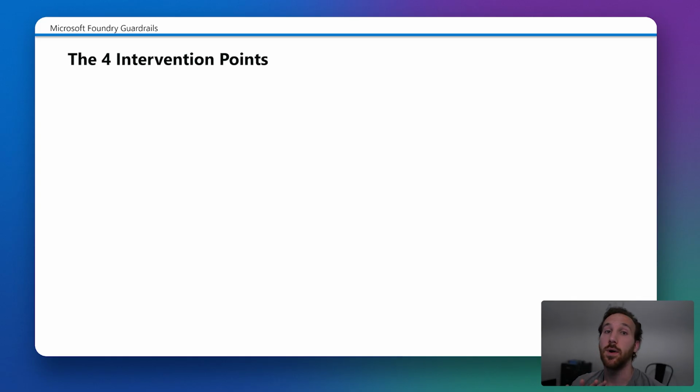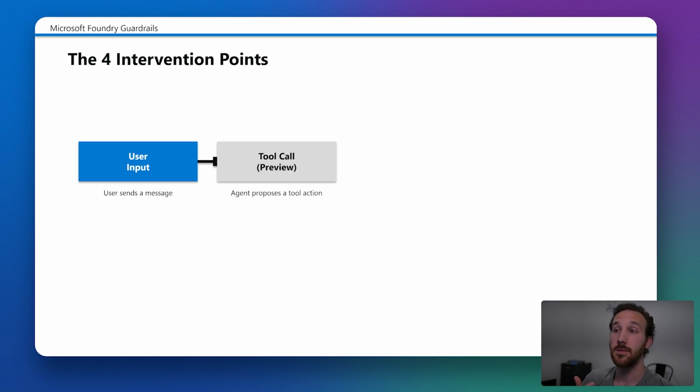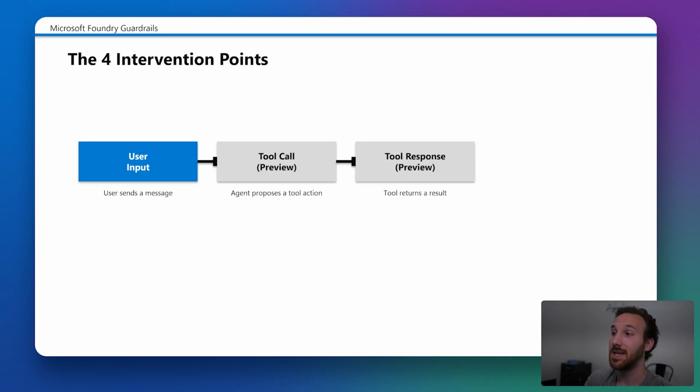So there's 4 intervention points, right? The specific point at which content is scanned. Those take place when the user provides a prompt or input of some sort. The model then responds, your agent or the model, with some tool call that it thinks it should have. It provides some output tokens of, I'm going to call this tool, and that process of calling or deciding what tool to use also will get scanned. The tool call response will also be scanned for any of the risk categories, just in case the response could have any harm to it.